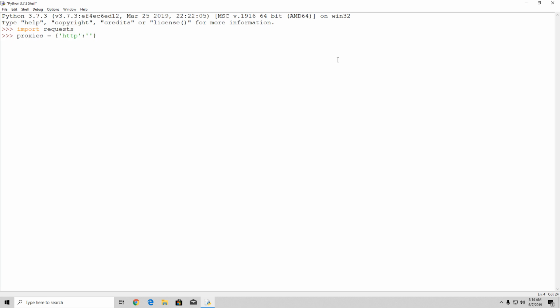For example, http:// and then you specify the IP address that you want to use for the proxy. It doesn't even matter. If you have one, specify it. If you don't have one, you don't need to specify it. And also HTTPS, you can set the same thing right here.